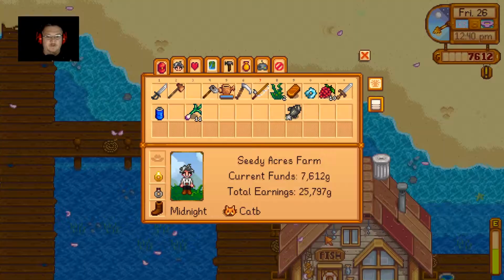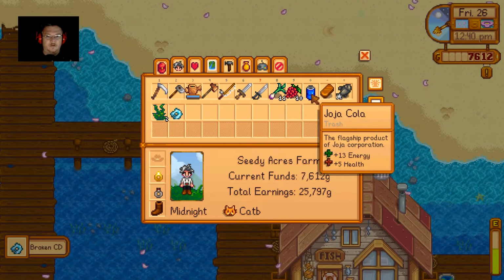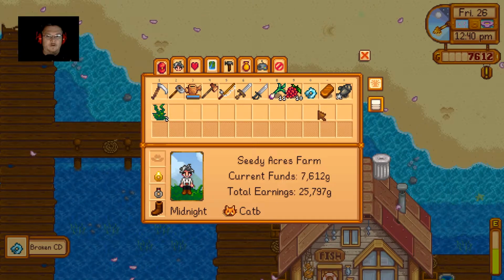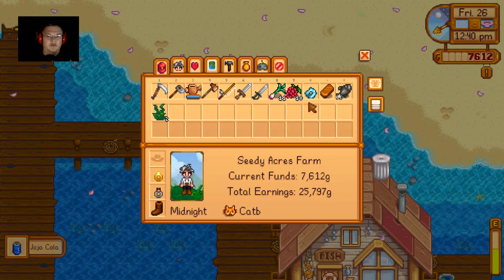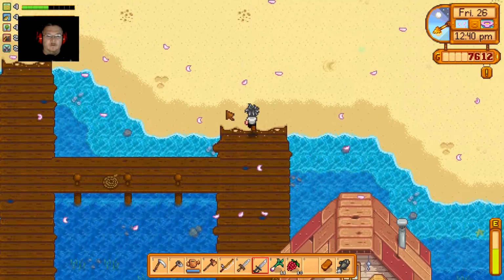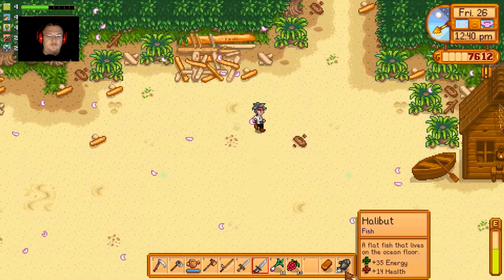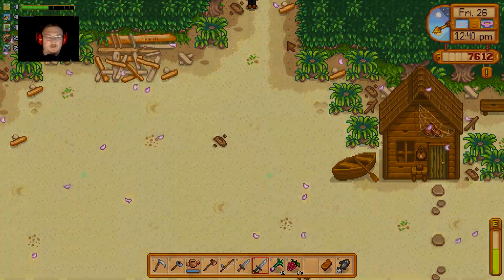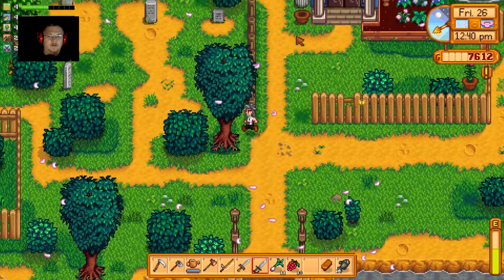All right. So. Garbage. Garbage. Hey, hey, hey. Oh. Did the wrong thing. Garbage. Garbage. I swear the halibut was something that goes in the community center. Let's go to the saloon.